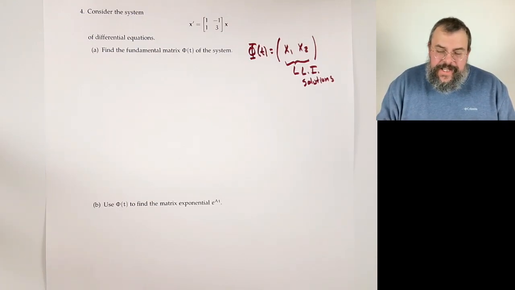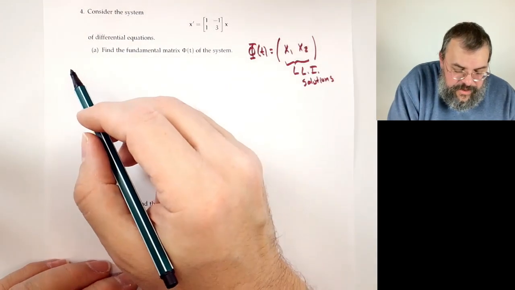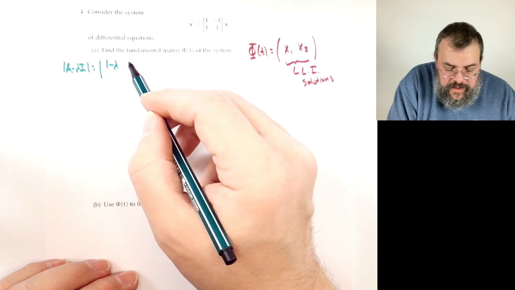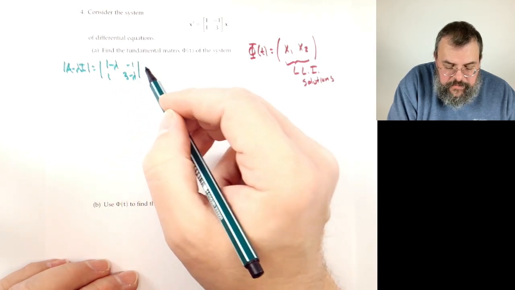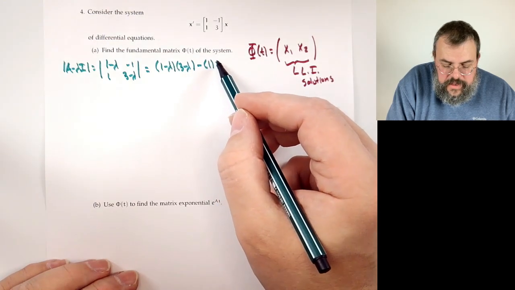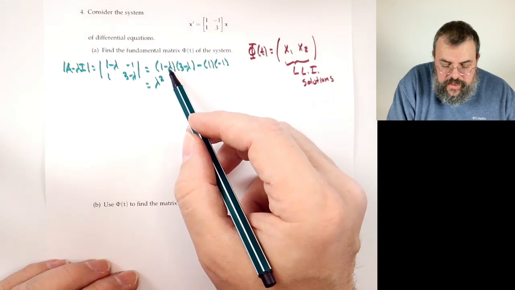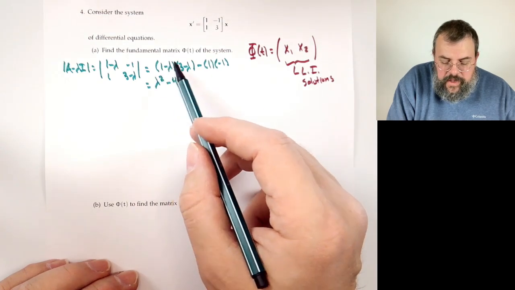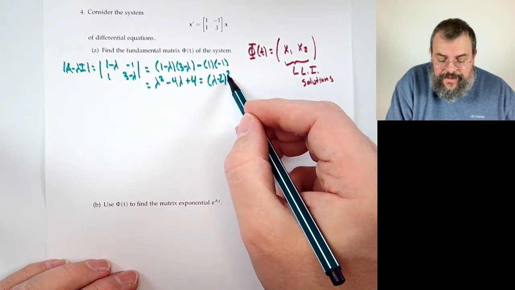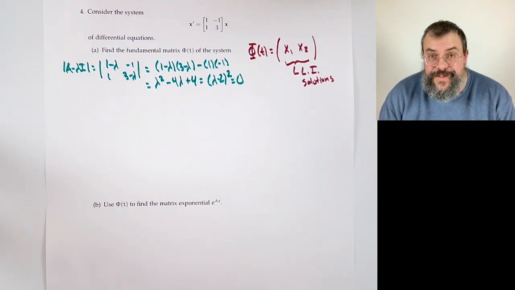All right, so we're back into our nice numbers here. And so we should start by talking eigenvalues. We're going to look at the determinant of A minus lambda I. So that's 1 minus lambda, minus 1, 1, 3 minus lambda. If we take that determinant, 1 minus lambda times 3 minus lambda, and then we subtract 1 times minus 1. Well, that's lambda squared there. Then we get minus 3 lambda, minus lambda is minus 4 lambda. And then plus 3 plus 1 is plus 4, which makes it lambda minus 2 squared equals 0. Which means that we have repeated roots.